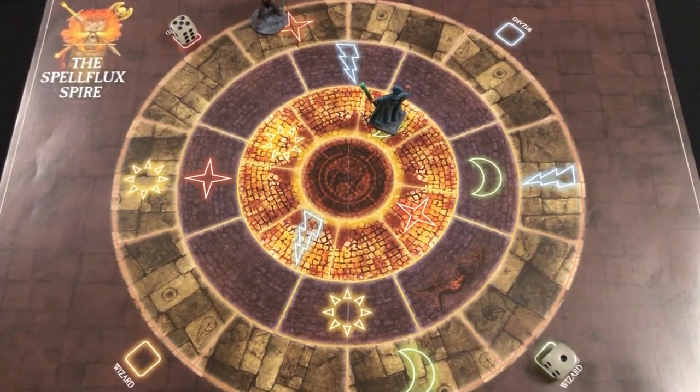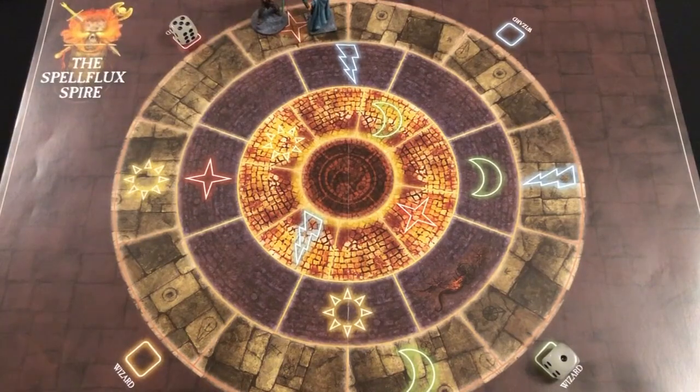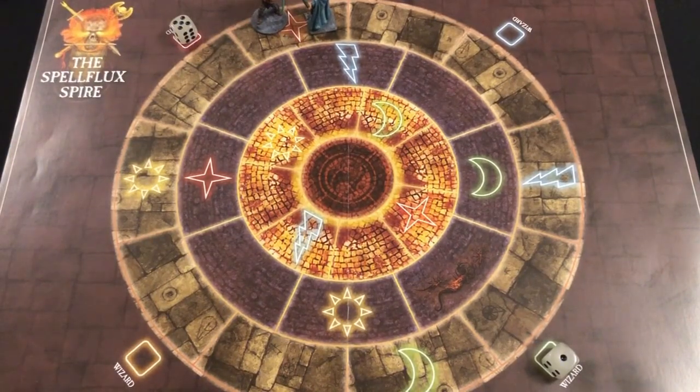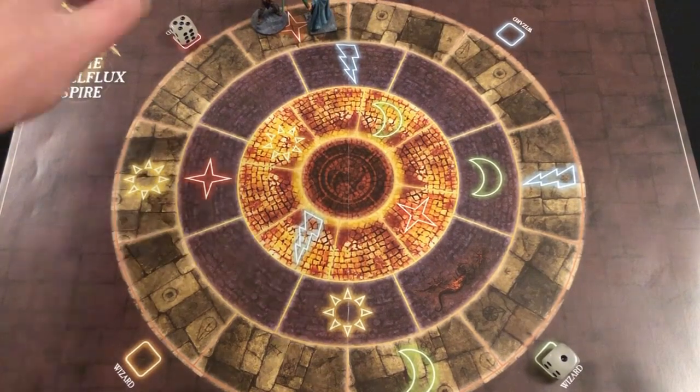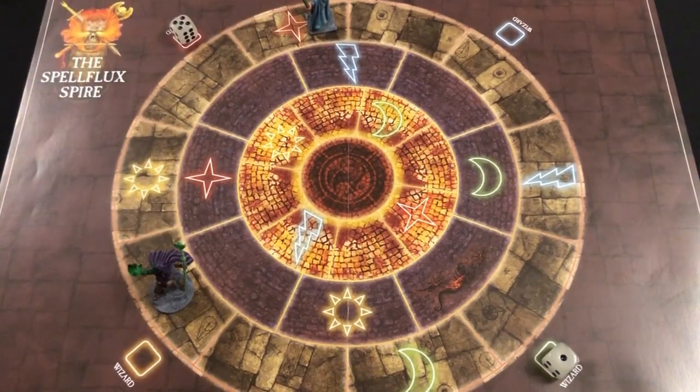It should be noted that whilst moving around the board, if for any reason you land on an opposing player, they move 3 spaces counterclockwise. Blonk, blonk, blonk. This achieves nothing.